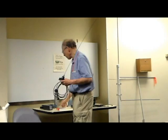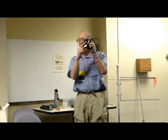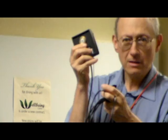So this is a magnetic mount antenna. The base is a Larsen, a magnetic mount, and this is something called NMO. I think Motorola invented this connector, is that correct? Yeah, okay. So Motorola invents it and everybody else standardizes on it, pretty much. And this is a magnetic base right here, and it goes on a car.